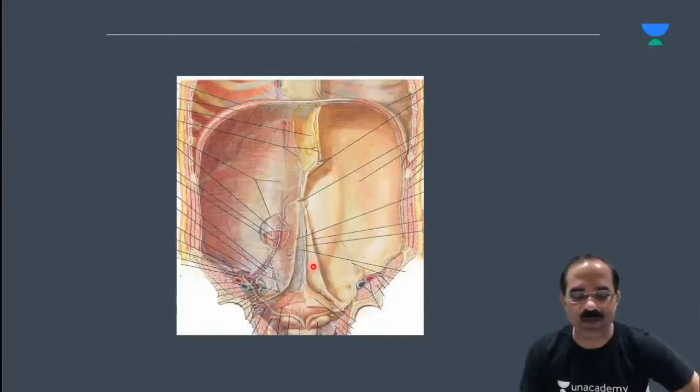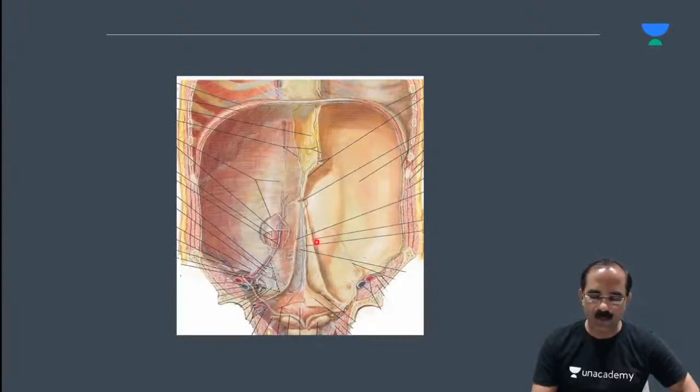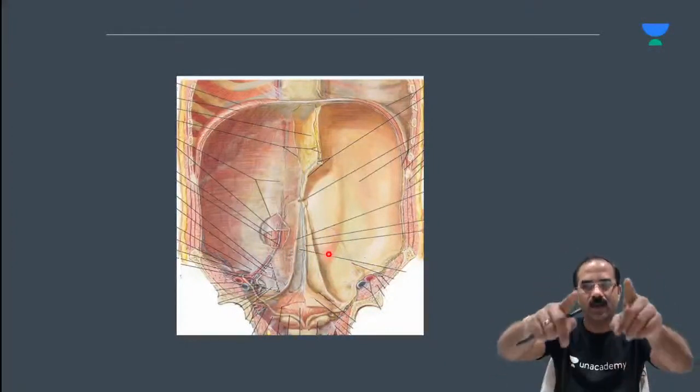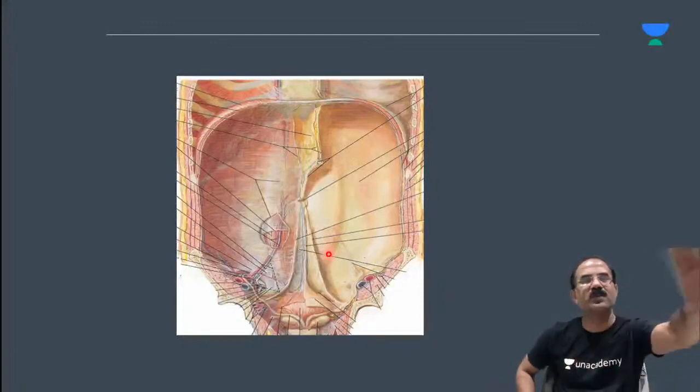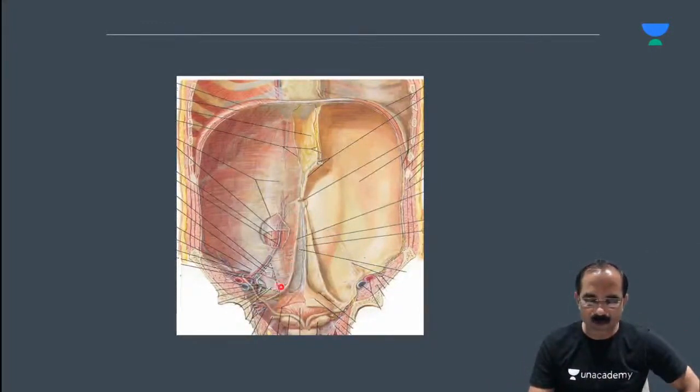क्या बोलते हो? What do you call this as? Weeping umbilicus or crying umbilicus. What is this? This is the medial umbilical ligament. And this medial umbilical ligament is the obliterated umbilical artery, जो अभी हमने ड्रॉ किया था ना fetal circulation में. That obliterated umbilical artery, यही है वो medial umbilical ligament.